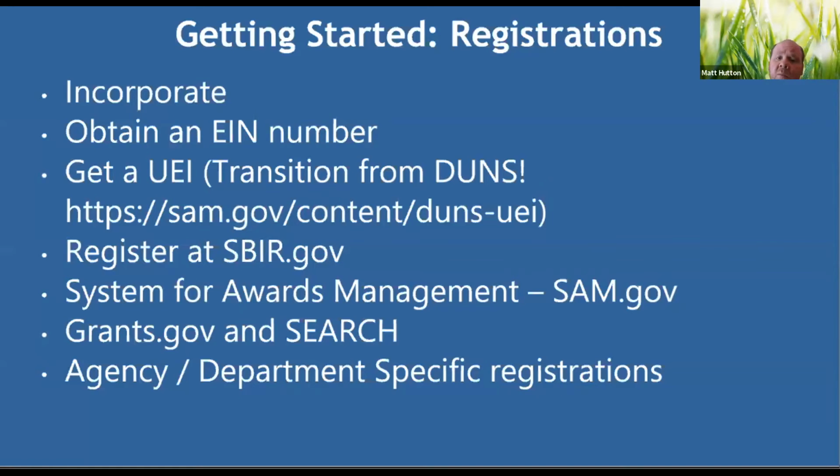Then register for the System for Award Management. A lot of the agencies, not all, but a lot, will administer their proposal through this. So like the web form that you actually fill out and load your proposal documents into, maybe in SAM.gov, and some of the contracting documents when you're in the contracting phase, agreements might be passed back and forth through SAM.gov. So it's like a Dropbox and web forms and stuff like that all rolled into one. Grants.gov, some of the agencies will use this to receive applications. And then any agency or department specific registrations.